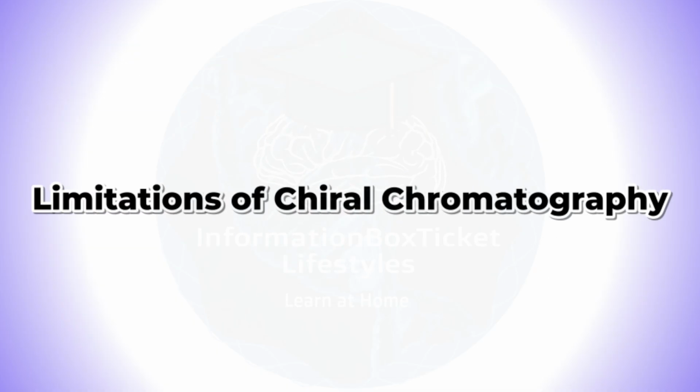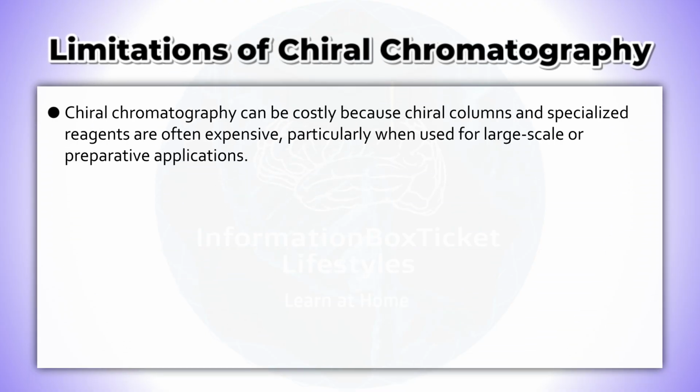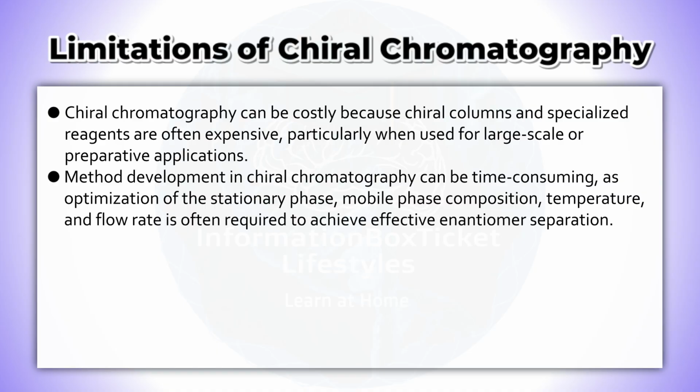Limitations of chiral chromatography. Chiral chromatography can be costly because chiral columns and specialized reagents are often expensive, particularly when used for large-scale or preparative applications. Method development in chiral chromatography can be time-consuming, as optimization of the stationary phase, mobile phase composition, temperature, and flow rate is often required to achieve effective enantiomer separation.